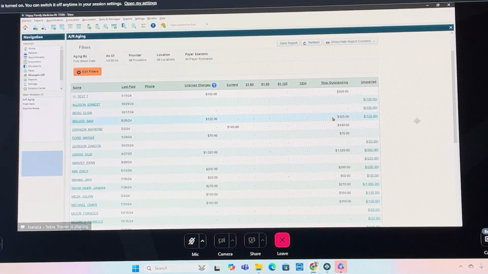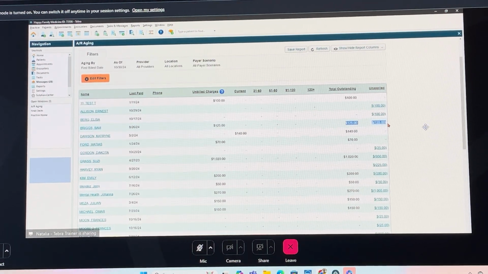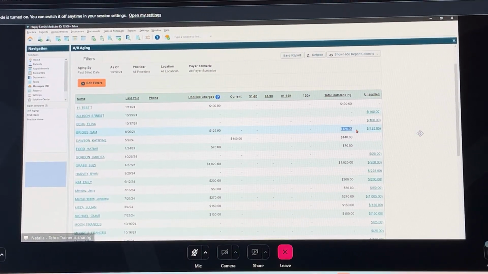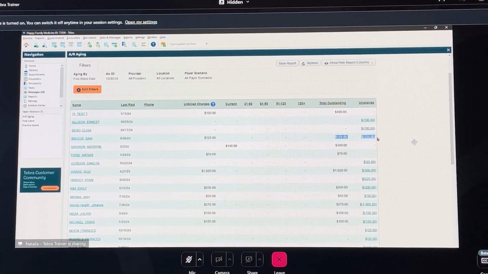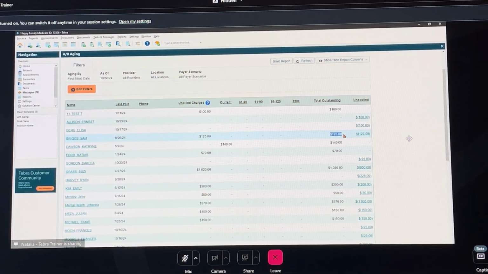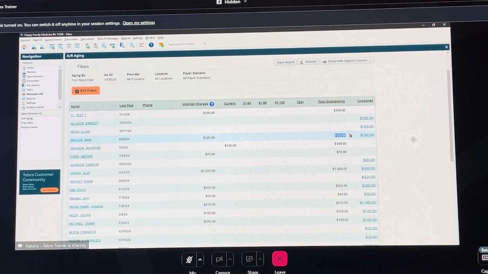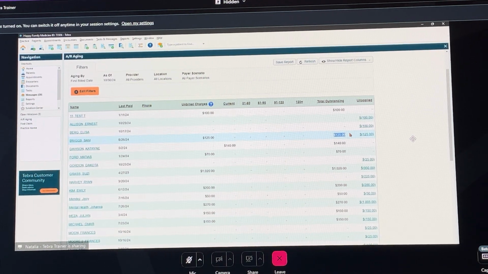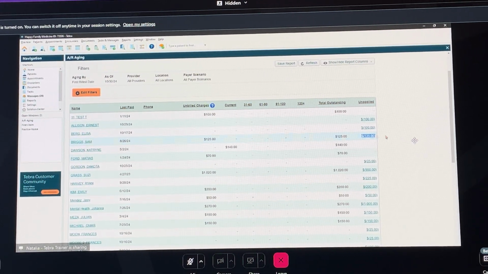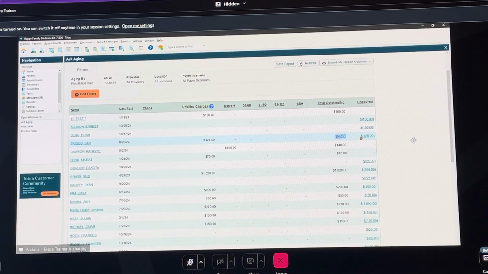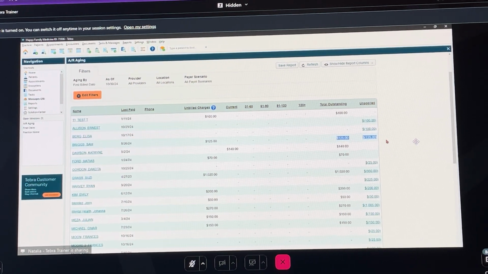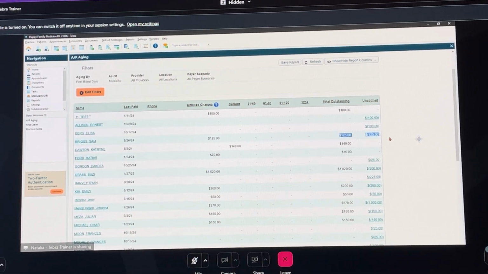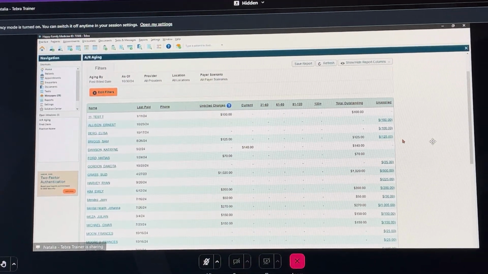Now, in an ideal world, our advice will be for you to have the same outstanding and the same unapplied, which means that you have charged, you already have a claim with this amount outstanding for the patient, and you have collected the money already. So we have both amounts already in the report, and we are ready to post the patient payments, right?